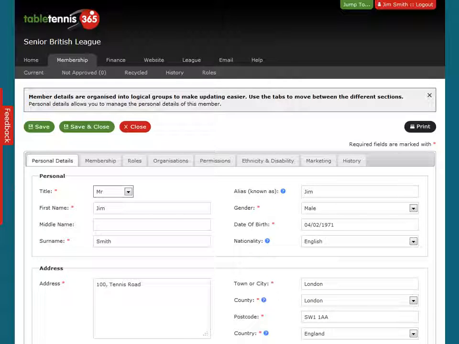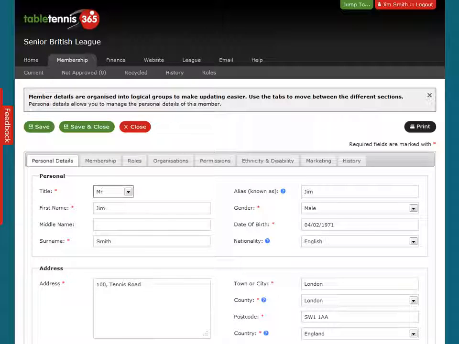The system is very robust. Fields marked with a red star are compulsory, and fields have a dynamic validation, meaning you can't enter a postcode in an incorrect format. If you make a change to some information, the system will track the changes and prompt you to save the record. You can disable change tracking from the Options tab on the members list.